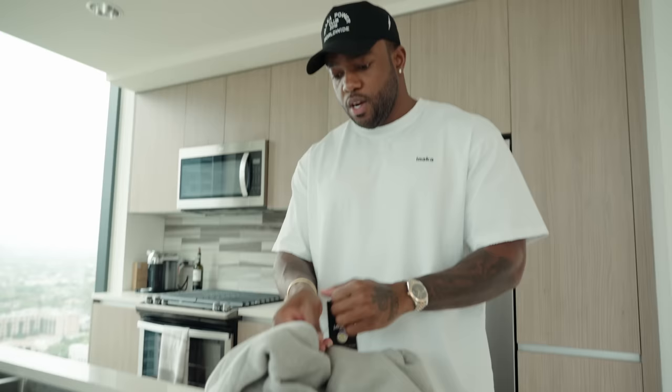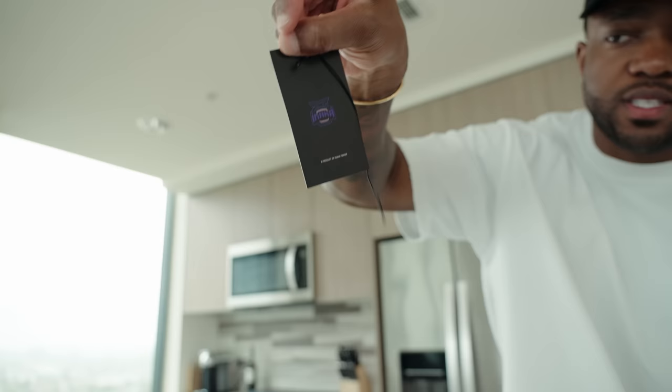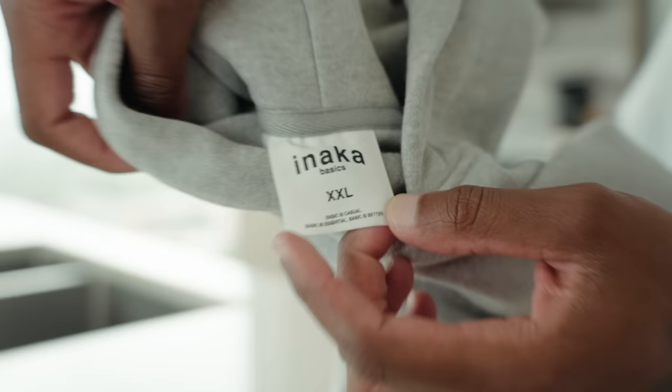And honestly, today I heard it was kind of chilly outside. We're gonna show you the INAKA Basics hoodie. Check out the tagging. Boom, that's detail, bro. New tagging. Go look at the old tags and look at these tags. These tags are just like 10 times better. Beautiful tagging, ripper neck tags right here with the INAKA Basics logo and the IP certification on that and on that. I feel so fresh and so clean, bro. The feel is crazy, bro.